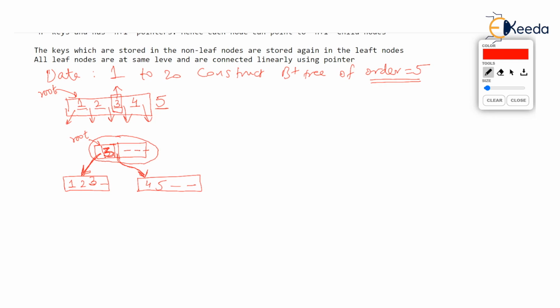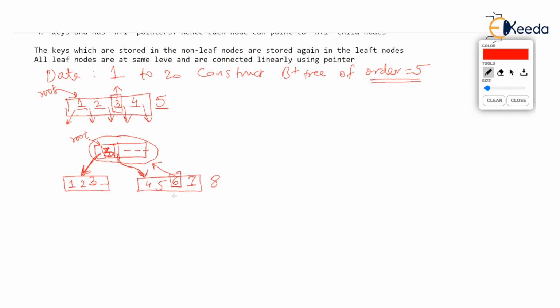Last value we inserted was 5. Let's take 6. Now the same rules to add 6. 6 will go to the right of 3 because it is larger than 3. So it will join 4, 5, and there is enough place for storing 6. In the same way, 7 will join the same node and 8 can't join. If 8 wants to join, it should join after 7, but it can't. Now we again have a sorted sequence 4, 5, 6, 7, 8. We will split this sequence and the median, that is 6, will be propagated to the root. So what is the latest tree that we are having?